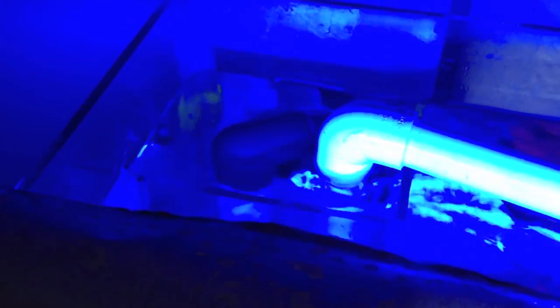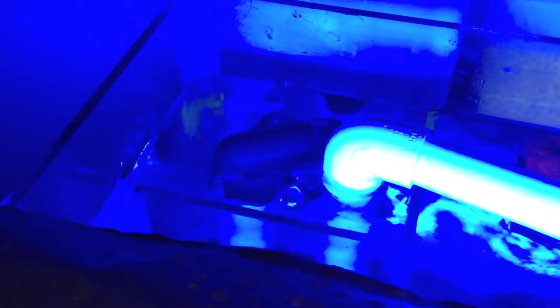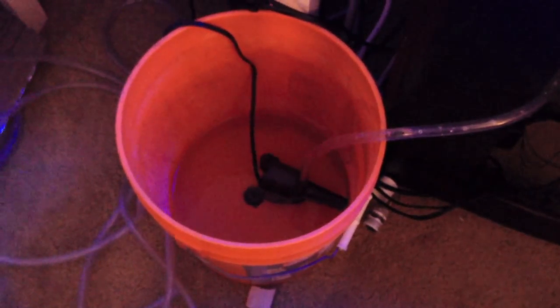This overflow runs on a full siphon — it's noisy but I haven't taken time to tune it. I just want to get my acro happy and healthy. You can see we're filling back up — there's the siphon. The ATO just kicked on. There we go — water's off, ATO works great. The salinity of the water I put in there was a bit high.